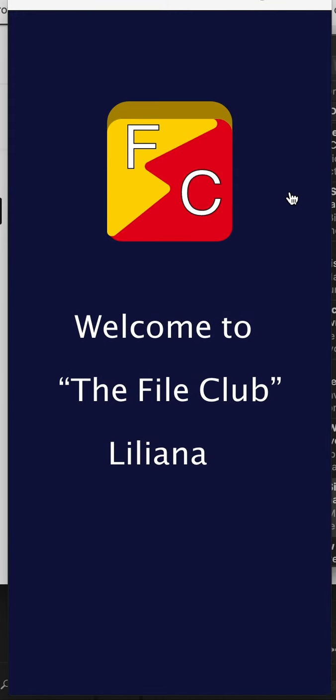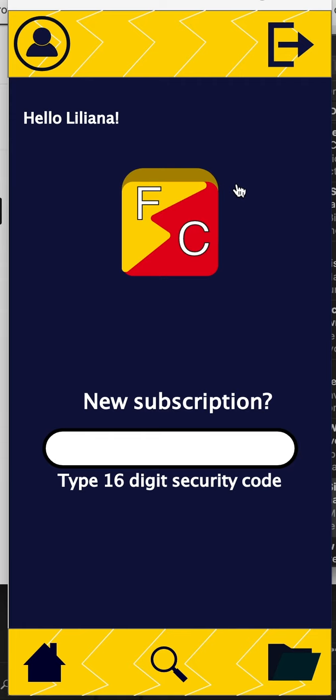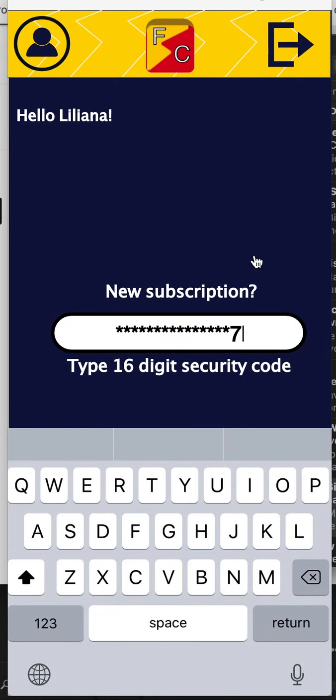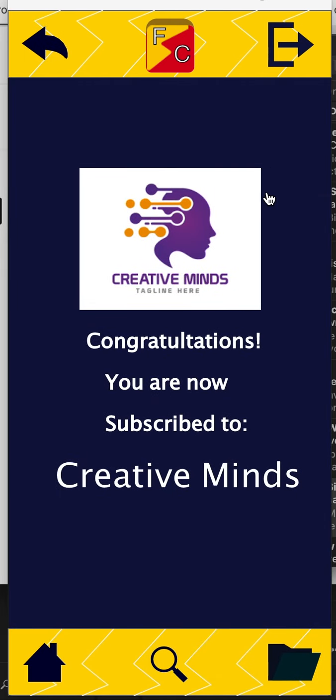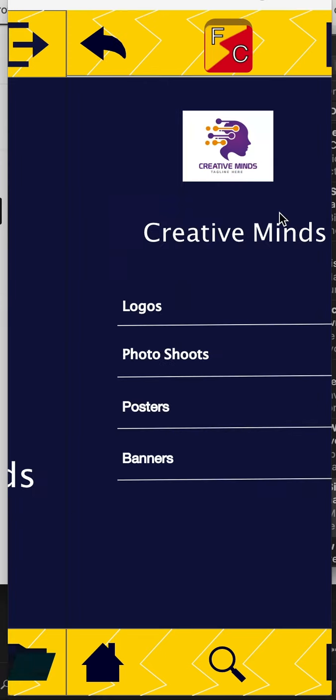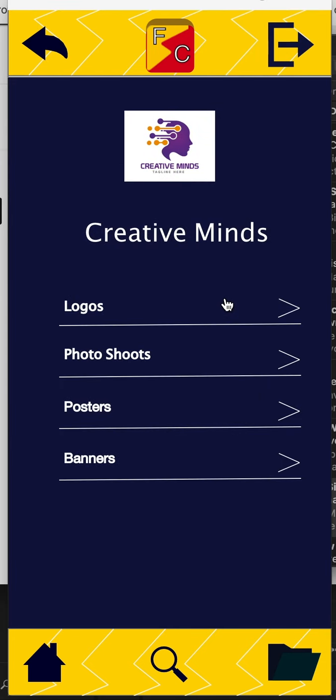And here we see the screen again. And then she'll put the 16-digit security code, and now the app will confirm that she's a member of Creative Minds. Here we see some information that Creative Minds has on file for Liliana, her logos, her photo shoots, her posters, and banners.